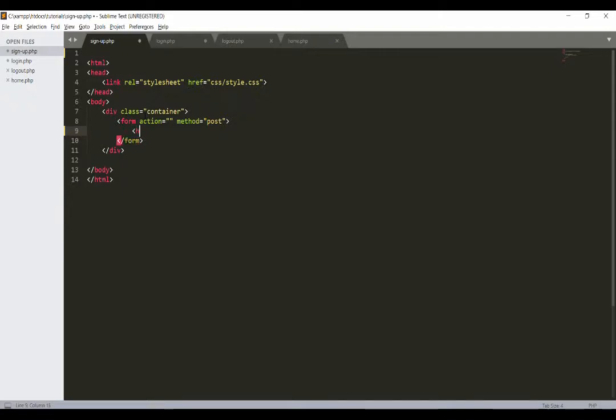And let's do a heading, sign up, type text, and a placeholder username.